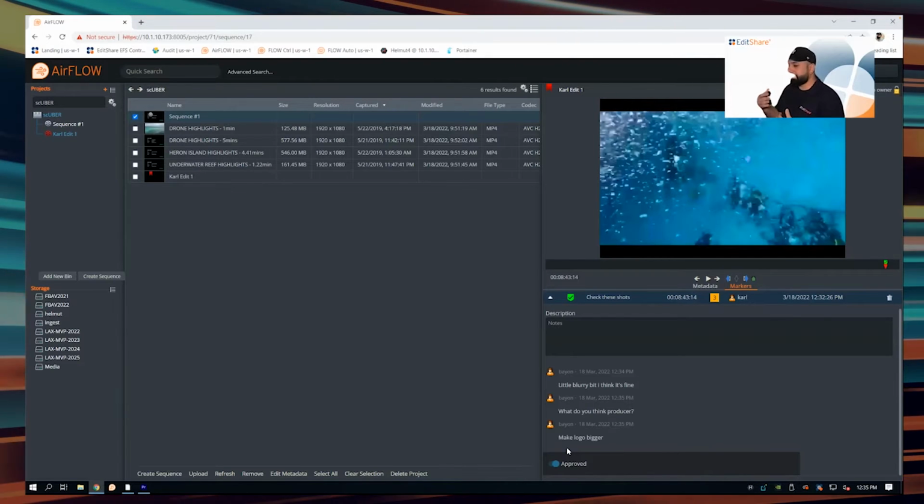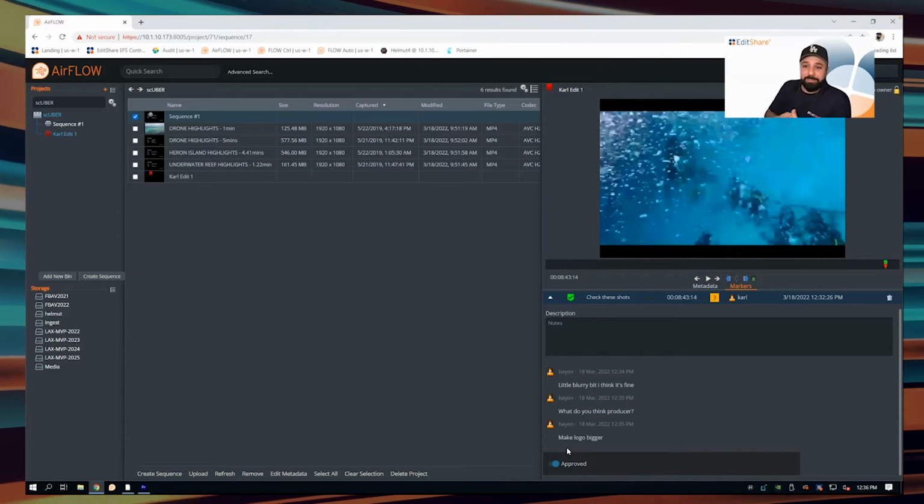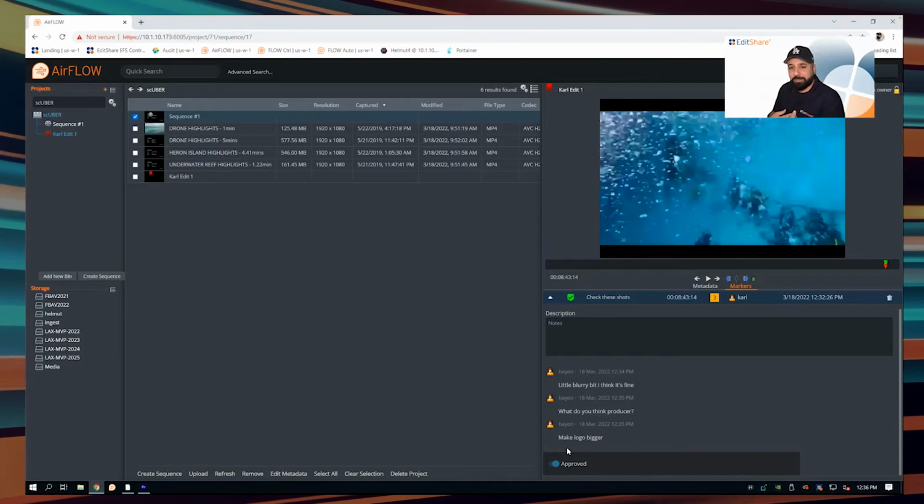You can see the ability to collaborate across multiple people, across a wide variety of locations and applications and tools. I mean, it truly is remote, collaborative, high performance online editorial, right? So it's all of those pieces in one. And that's exactly what Carl was suggesting before, in that what I can do on site here is basically the same as what he can do offsite there. There's no limitation to what Carl's doing as a remote editor versus what I'm doing as an online editor. And the producer can get involved as well.